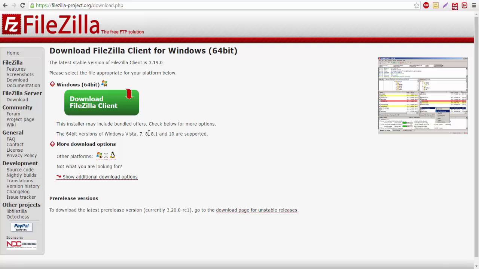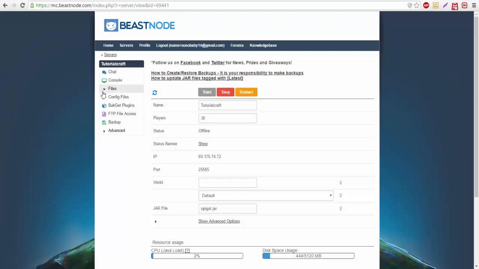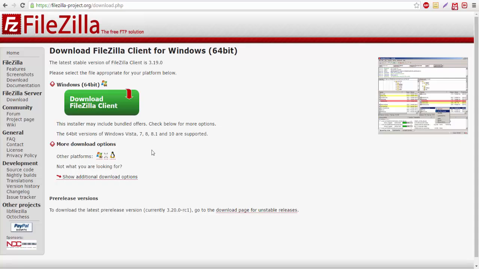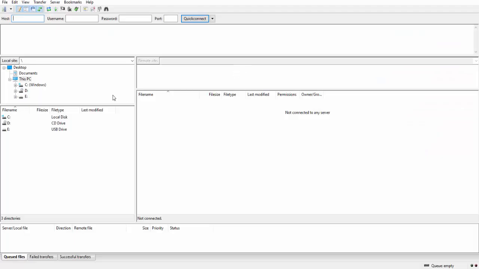And this just makes transferring files and editing files a lot easier instead of using it on the multicraft. It's just so complicated and annoying to use it on this. So that's why we're going to download Filezilla, the client. All right, so this is what Filezilla looks like. Now, it might be a little confusing, but I'll show you guys pretty much everything I know. And I don't know everything, but you guys can always help me out on some things I don't point out or some things you know a little bit better in the comments, because like I said, I just know the basics of this program.